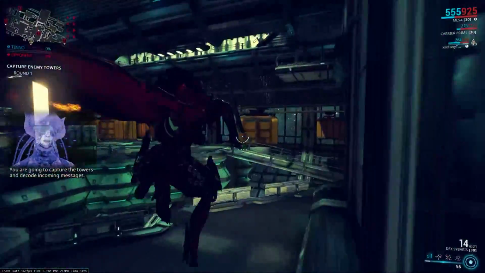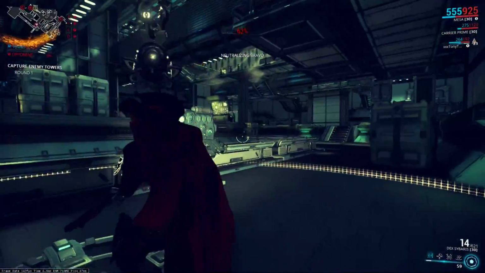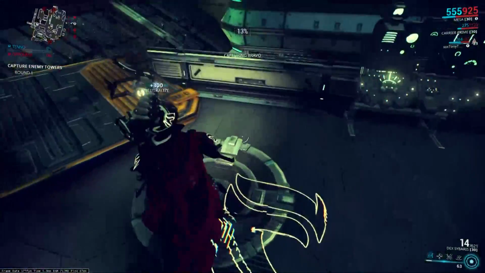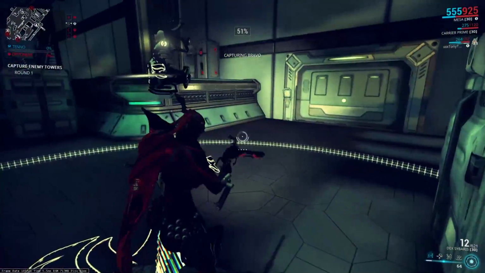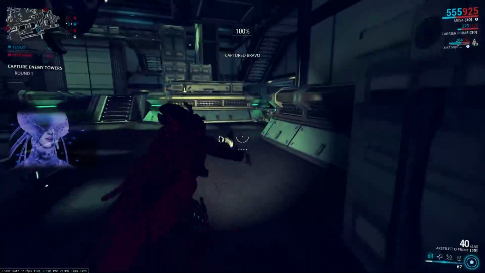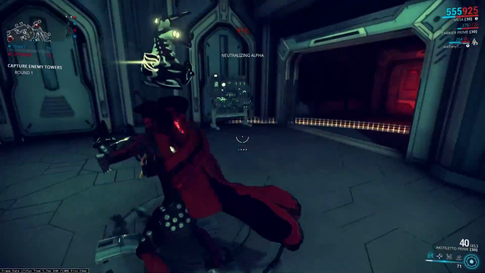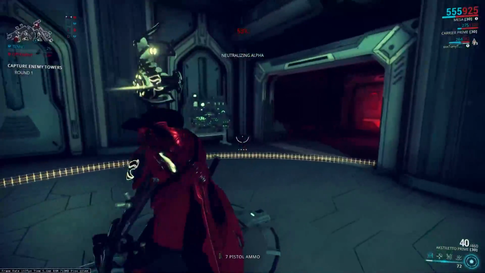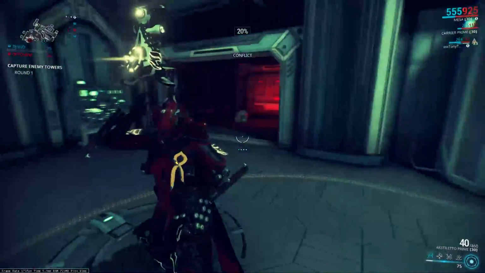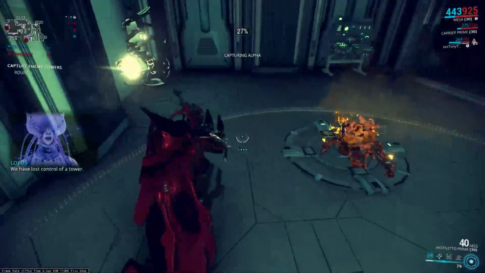And all you do is decode their messages. I go to the little circle and do an iPhone logo. And just like that, you'll start capturing the tower. The more things you capture, the faster this tower will go online. Do a little dance. Don't do a little dance because you might die. Well, I mean, you won't lose control of the tower.